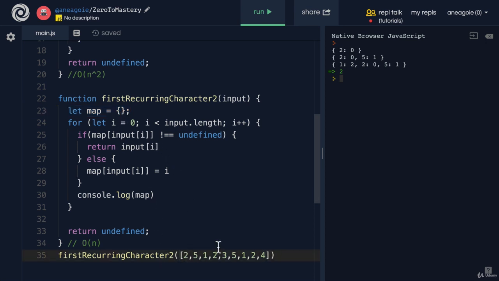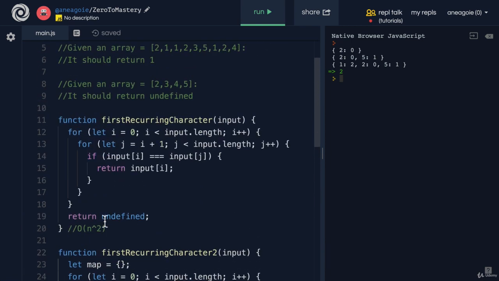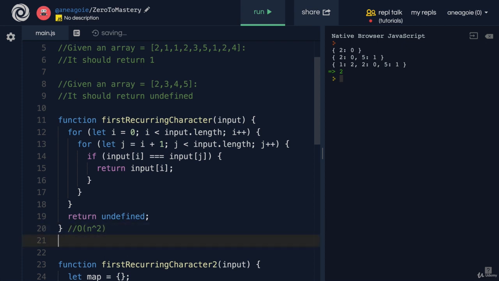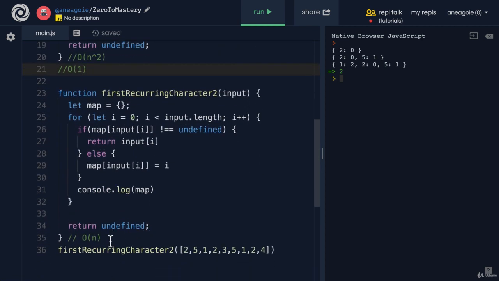And in the worst case, when there is no match, it's going to go through the entire item list of the array and hold that information in the map. So unlike this version where we didn't create any space complexity, we just had space complexity of 1, we now have a little bit more. But in turn, we have a faster function.